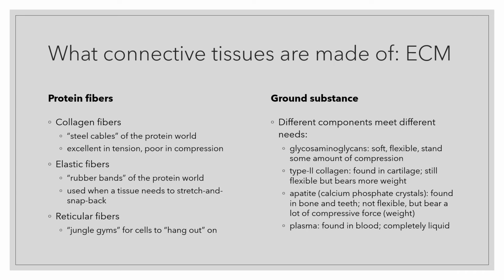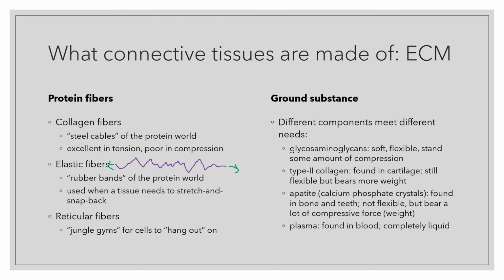Elastic fibers are sometimes called the rubber bands of the protein world, and in their relaxed state, they look sort of like this. They have a randomly squiggly shape. If you pull on the ends of these, you can imagine what would happen. If I pulled on this end and I pulled on this end, I would straighten the protein out, and that would create quite a bit of stretch.